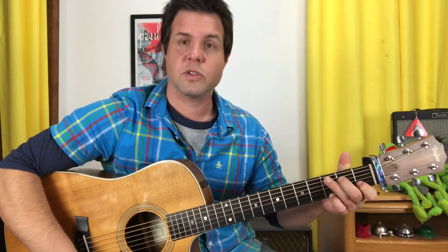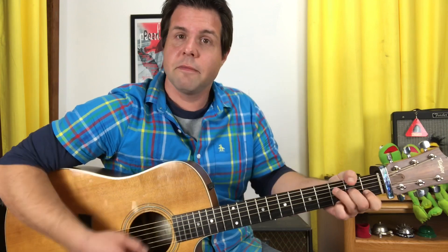In the verse, when he plays the C and the F chord the regular way — not the cowboy way — he adds a high G note to the C chord and to the F chord. So on the C chord, put your pinky finger on the E string third fret and leave it there for the F.